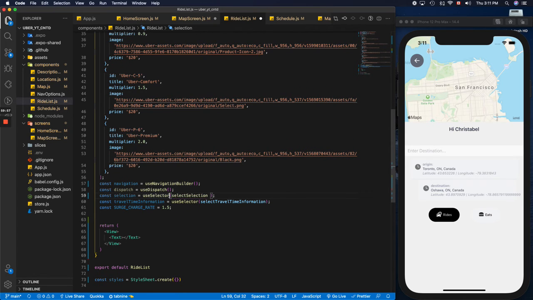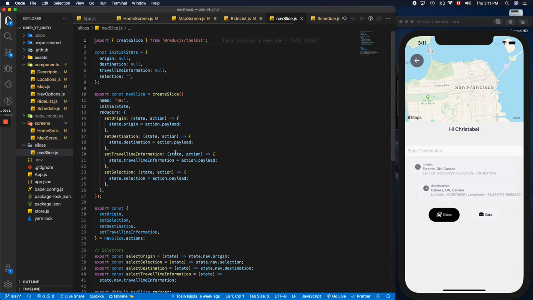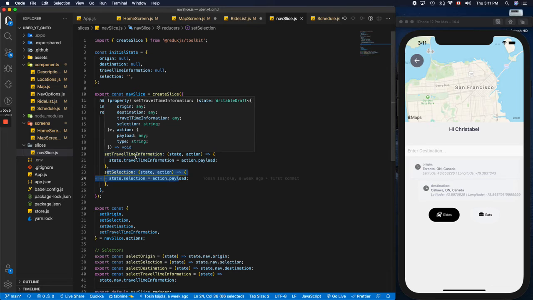I have that, and I have this from React Redux also, and I need this one. I'm going to explain something to you guys here because we haven't used this select travel time we created in our slice. If I open the slice for you, look at this. We haven't used this function since, right? This function, we haven't used it, and we haven't used this selection also. We're going to use it now because this is the point that we need to use it.